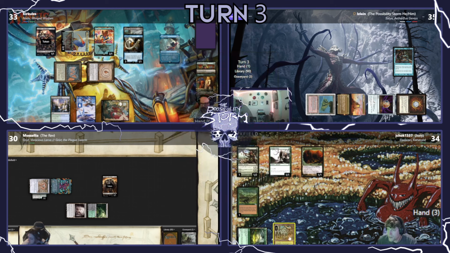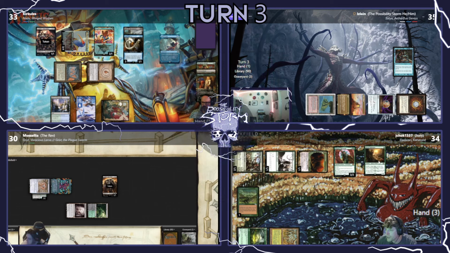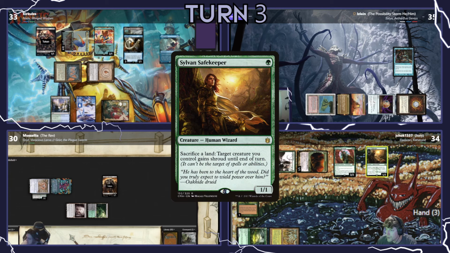Yeah, then I'm gonna tap for 3, and I'm gonna cast Eladamri. Heuristic Study triggers. I'm gonna pay for Islane's. You can draw that one. I'm gonna cast this Sylvan Safekeeper, and I'll pay for Islane's. I'll pass the turn.